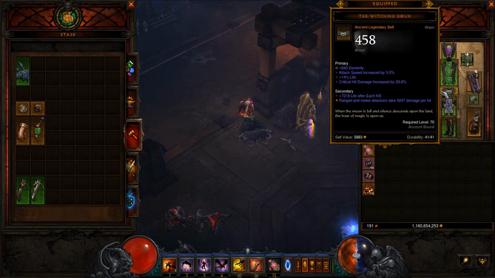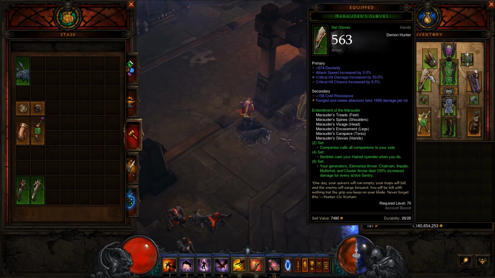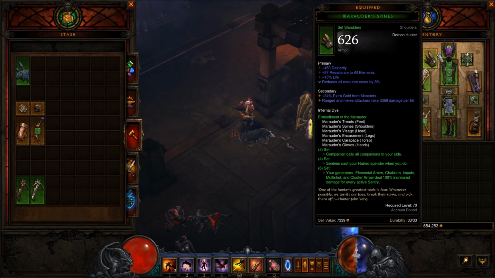I also found an Ancient Witching Hour, which I'd been looking for a long time. Dexterity, attack speed, life was kind of whatever. Actually, I believe I found it on a different character, on my wizard somehow, and it rolled intelligence, I believe. So I just re-rolled dexterity, and it's got crit damage, which is nice. It's got that attack speed. Yeah, everything else is Marauders pieces.